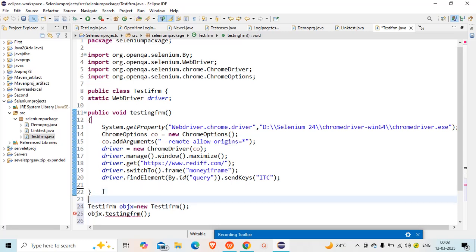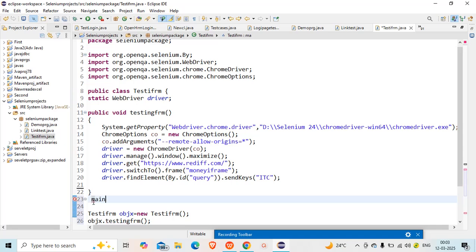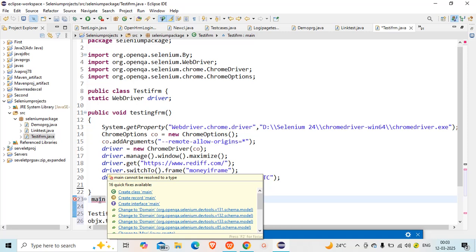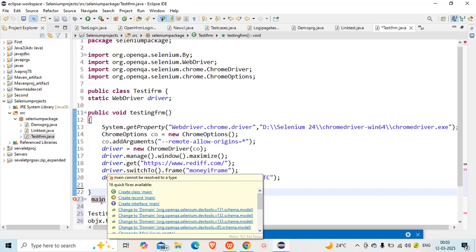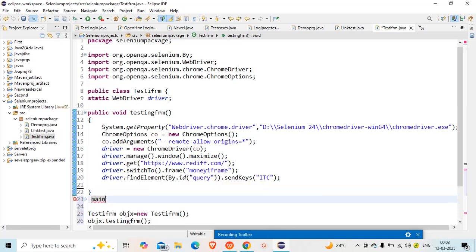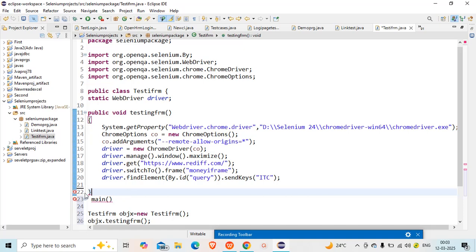Okay, first we need to take the main. Only in main can we call the method. So don't make mistakes like that. Okay, I will take this one.